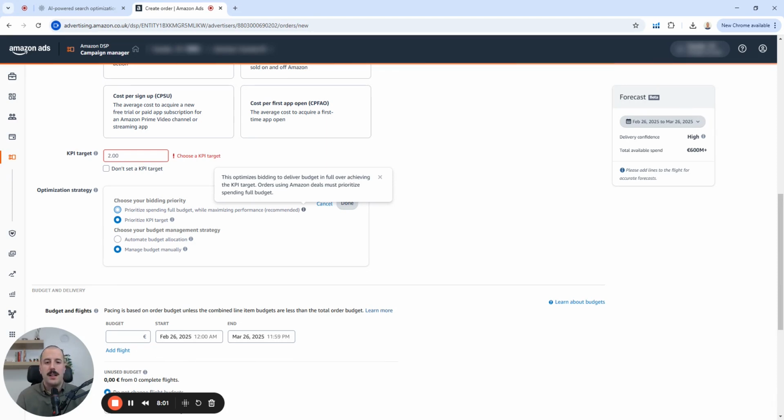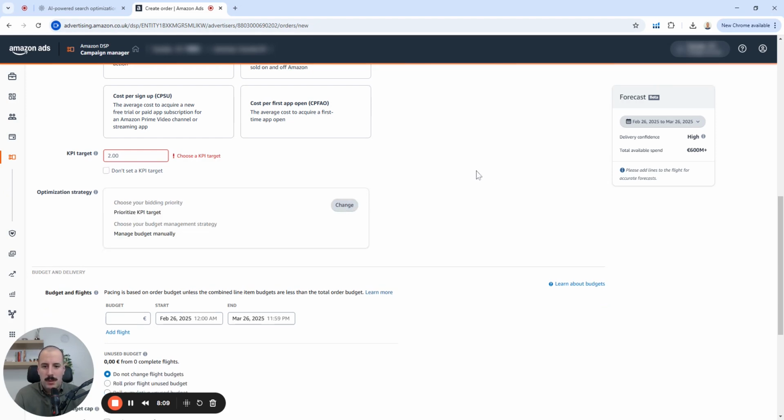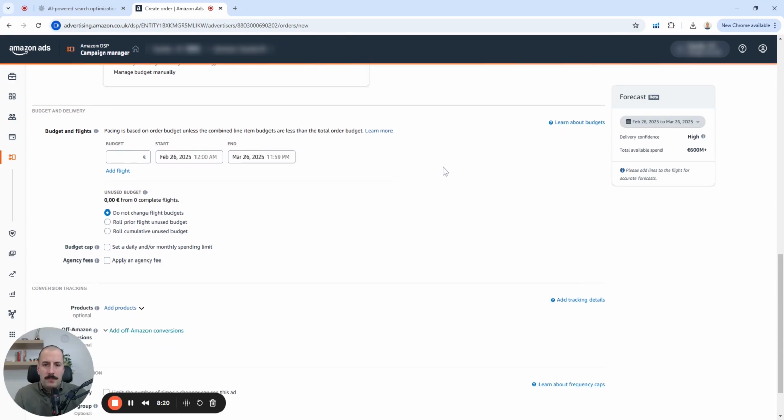So, yeah, it can be useful for those use cases that I mentioned, but for this one, we're not going to do it. So hit done once you're happy with that. I thought I put 3 over here. Okay, 3. Okay. Then budget and flights. I covered this already in my previous DSP step-by-step tutorial linked here. But for this occasion, I'm not going to skip it.